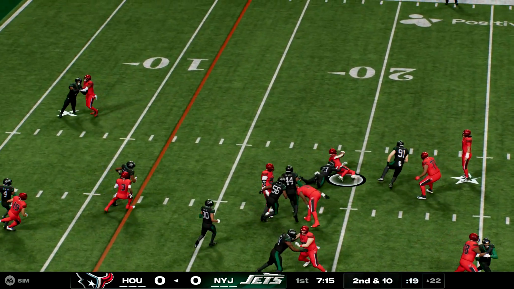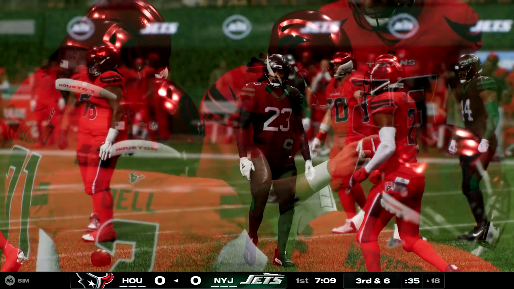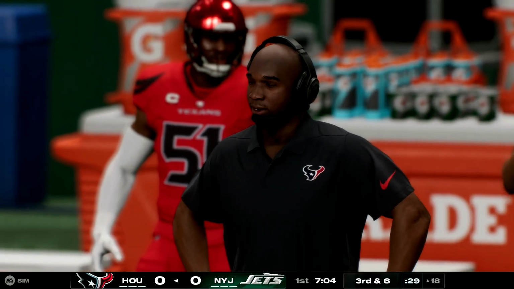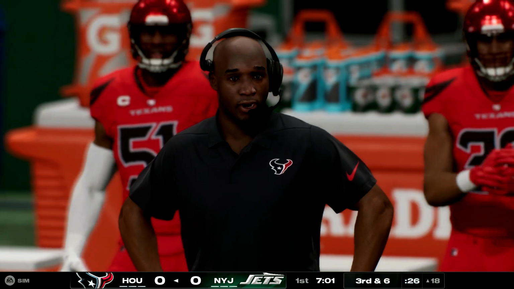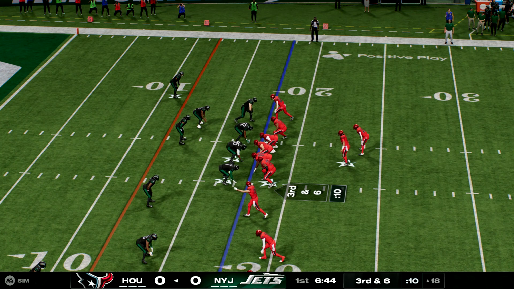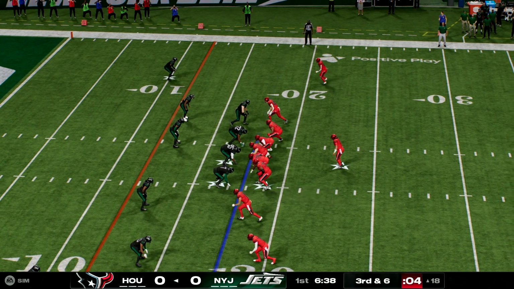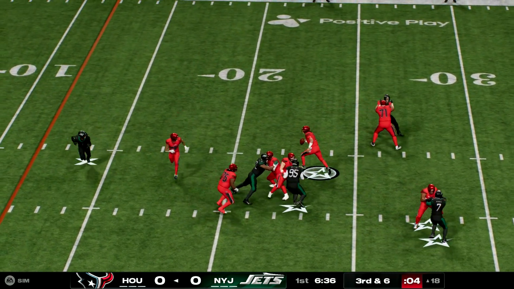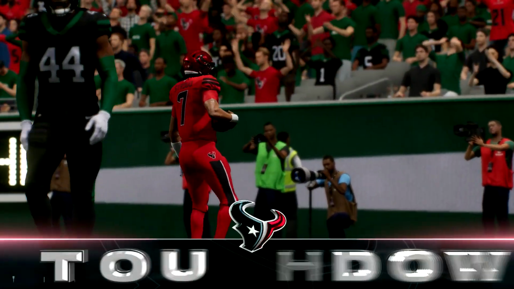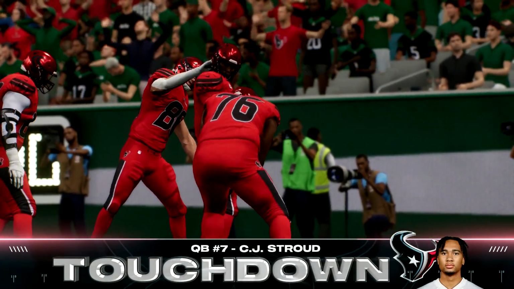Out of the gun, here's a give to Mixon. He'll get 4 and down inside the 20-yard line. Here comes 3rd and 6. To throw, it's Stroud. He'll try to run for it. And he's in. C.J. Stroud. Touchdown, Houston. That is a heartbreaker for the defense.